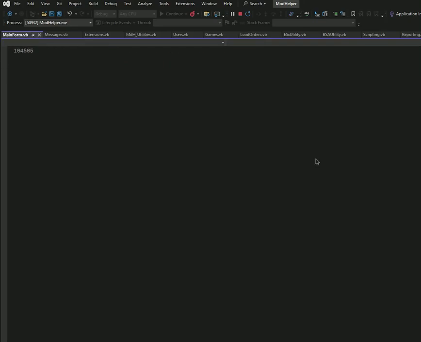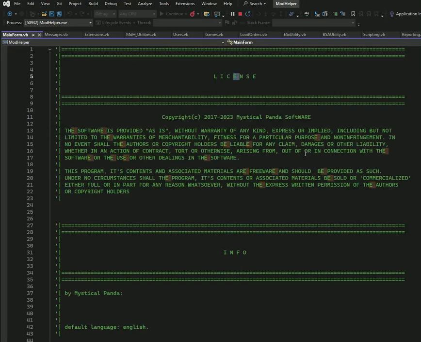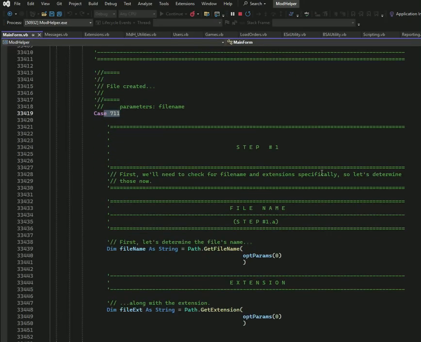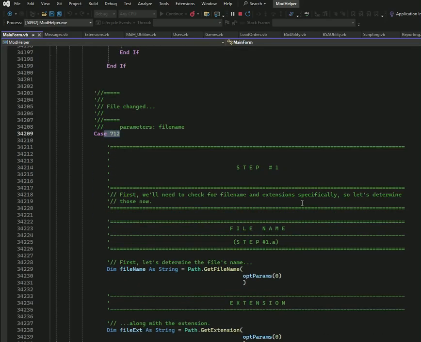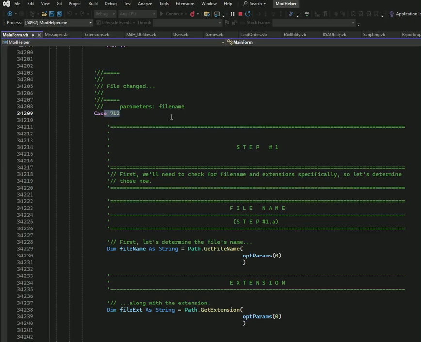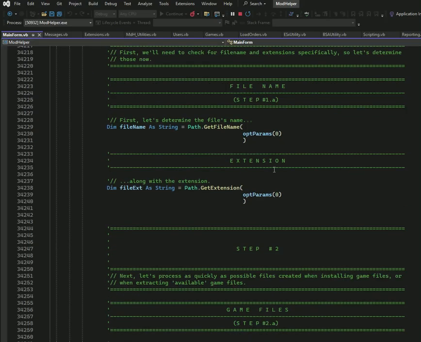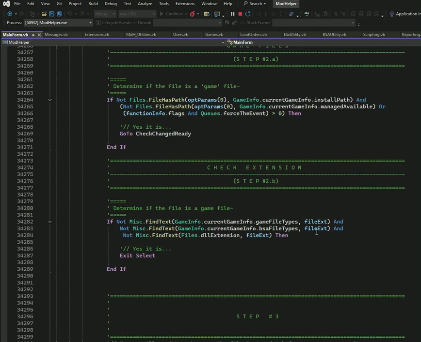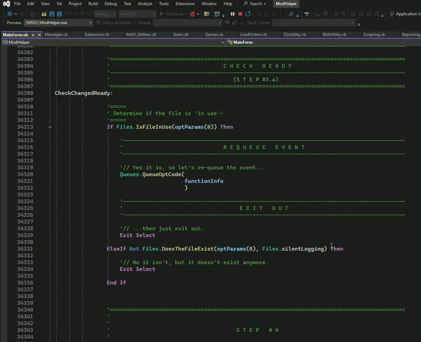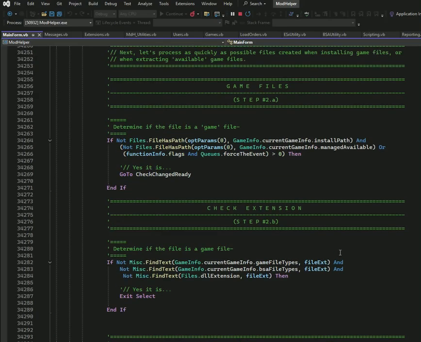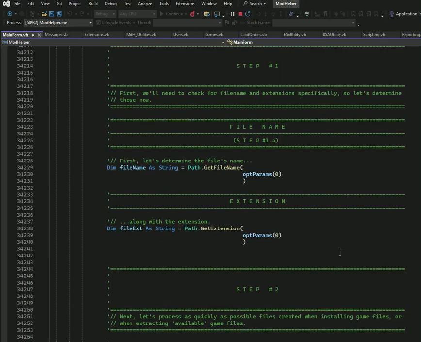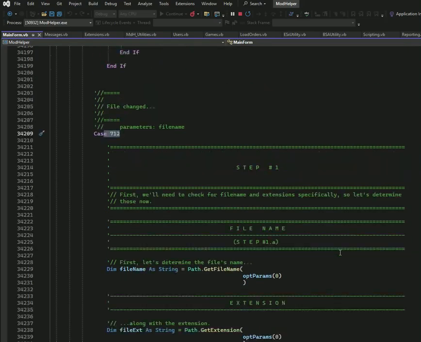So let's go over here to this and let's do an E711. So our 712, I think, is what we want. Okay, so see where it says file change. So this is generated automatically by the utilities file watching system, by the methods that I coded in there. And here you can see where, let's find out where it checks. Is it here?